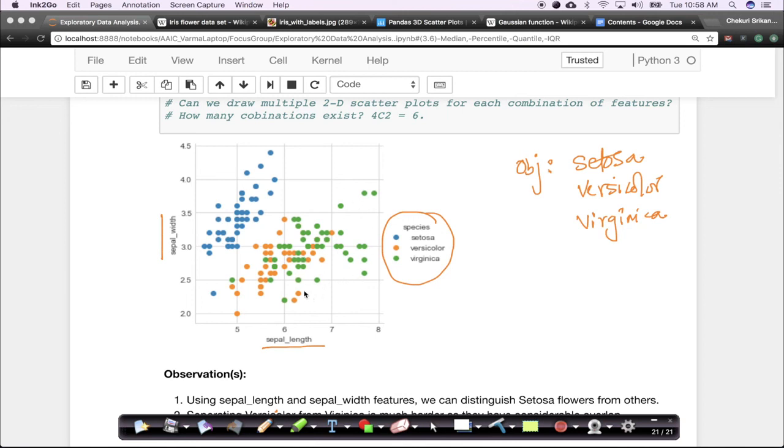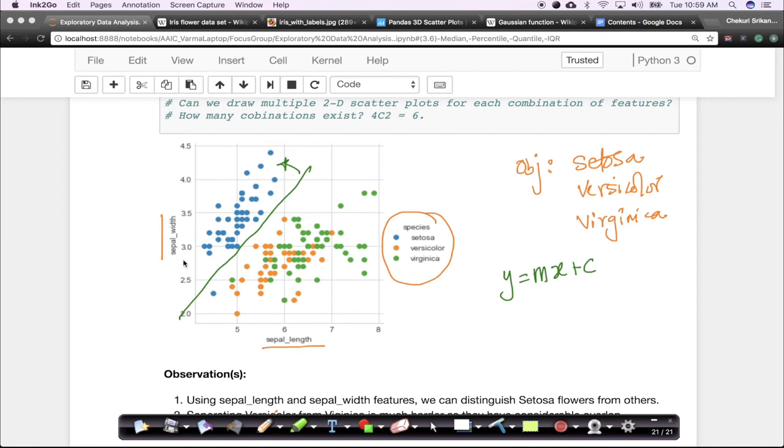Now imagine that I can draw a line here. Let's assume I draw a line here, okay? And I say that everything on this side of the line is setosa. We know how to draw lines, right? A line in 2D space, we learned it in our coordinate geometry in school. A line can be written as y equals mx plus c. We learn more mathematical details as we go, but drawing lines is a very, very simple task, which is fundamental in machine learning.